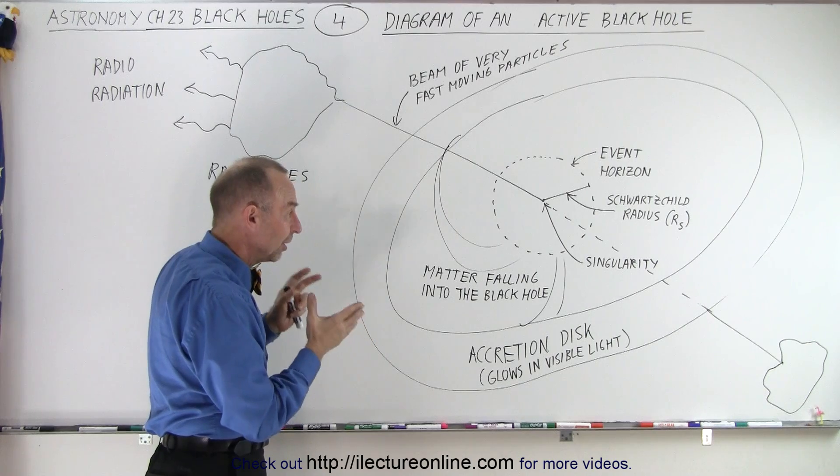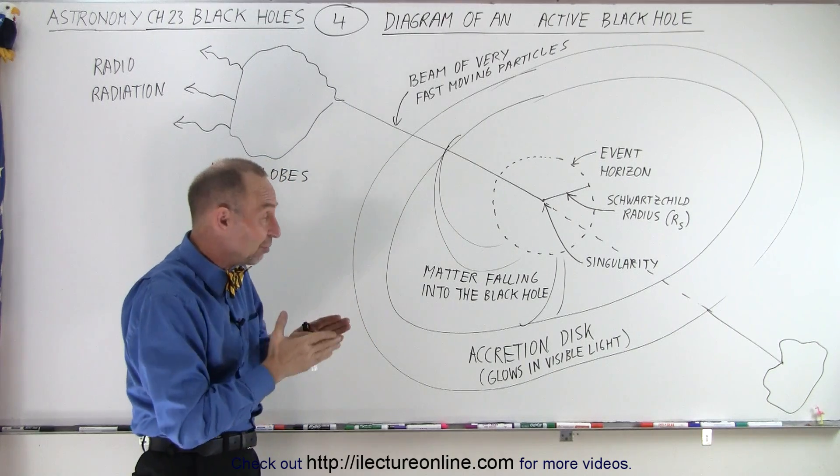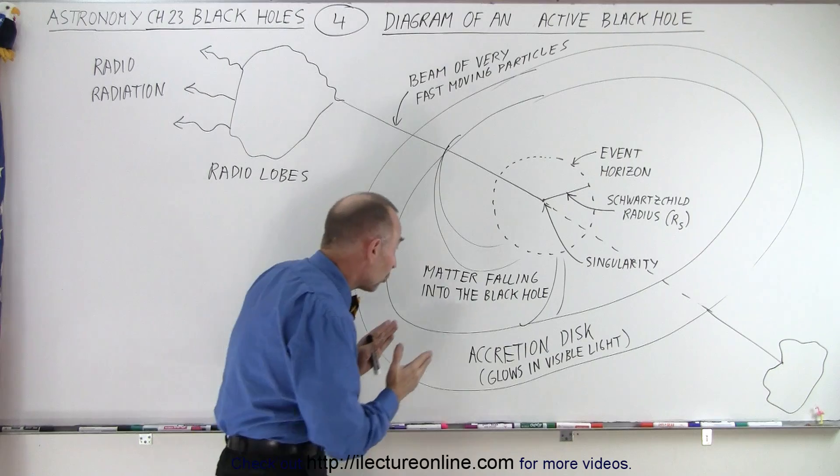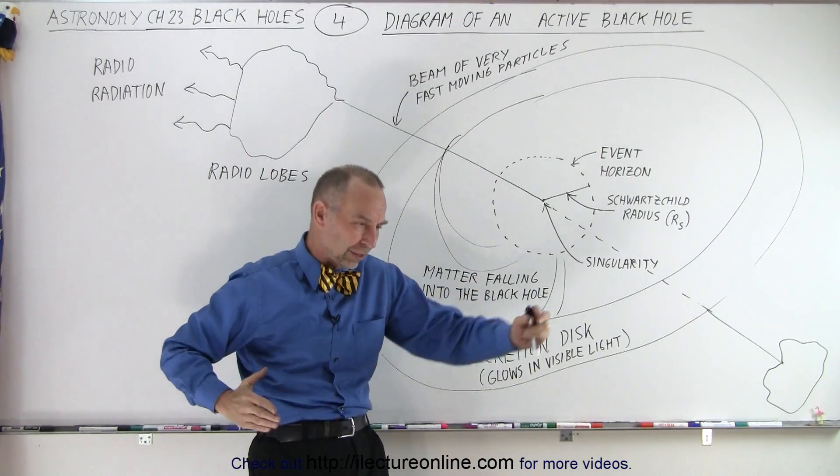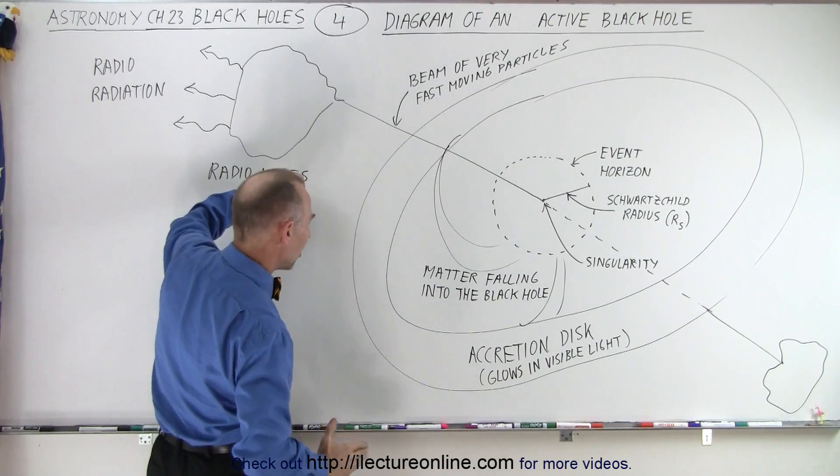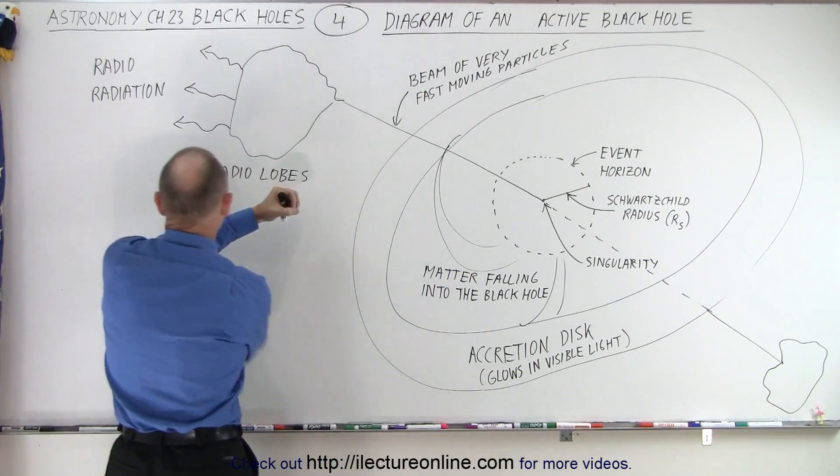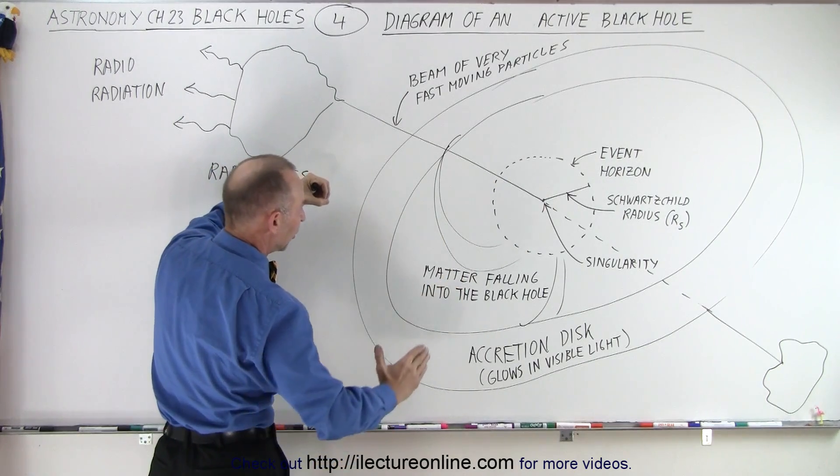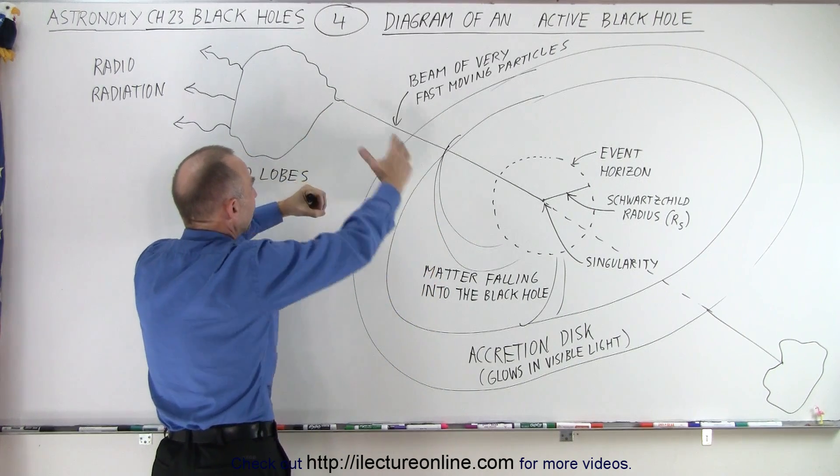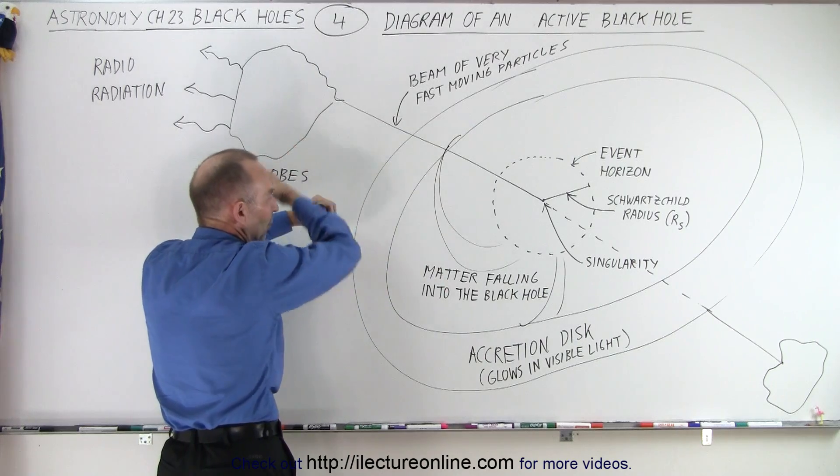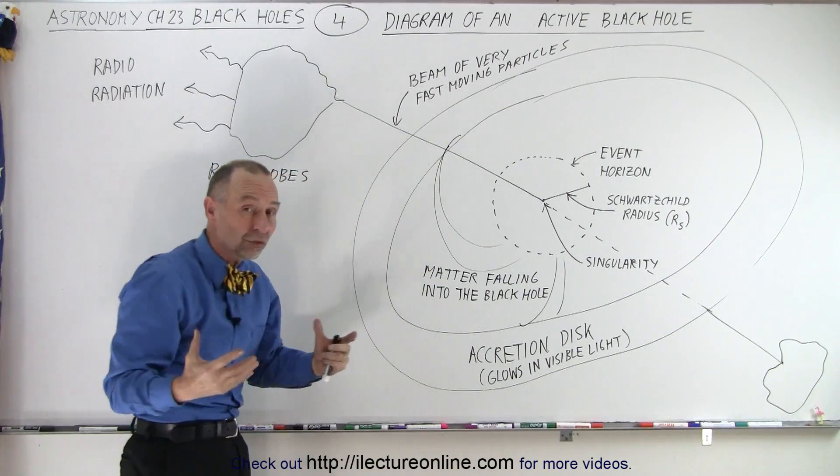Because objects tend to not be moving straight towards the black hole, usually they're moving around it like this or like this, but as they get close, the force pulls it in and they start getting pulled in. That's why you get the whirlpool action. That's what we expect to happen in space in most cases.